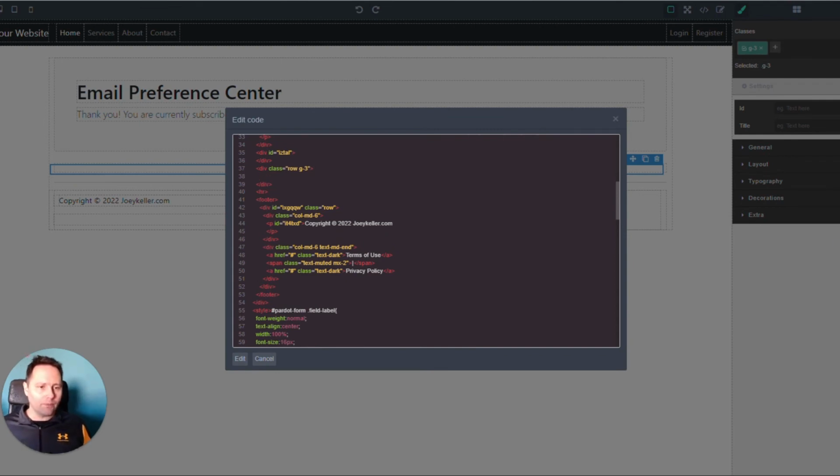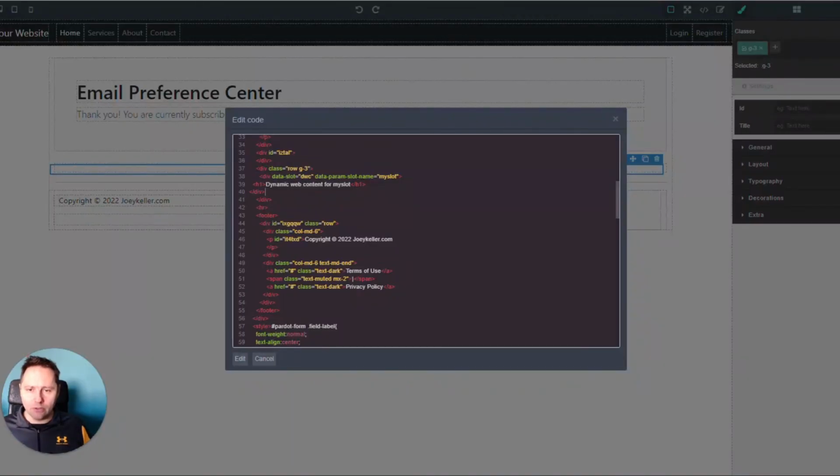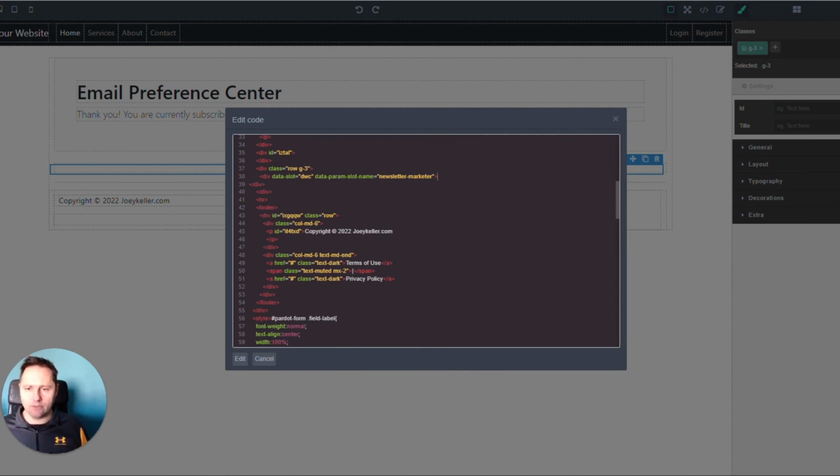Okay, so I have this here, what I just copied from the documentation. My slot is newsletter marketer, and we actually don't need any text here, so I can just delete this.